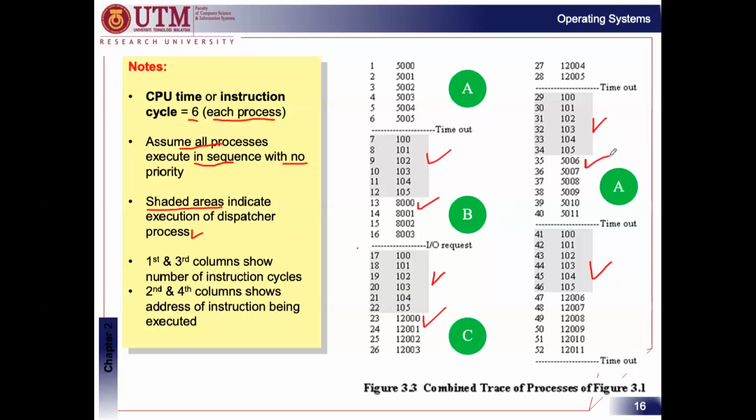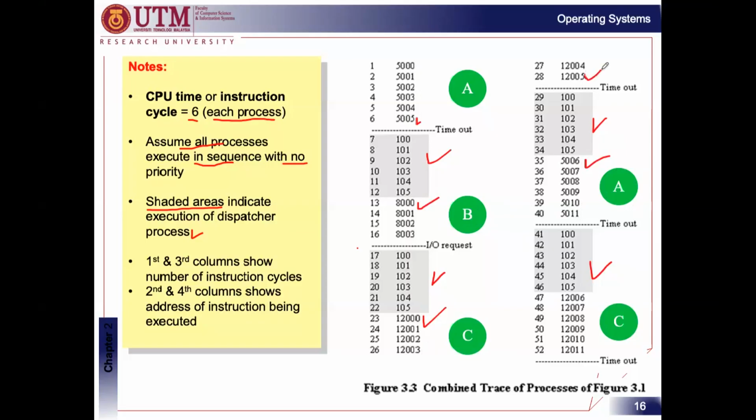Which started at 5006. This one finishes, and there goes 5006 here. And next after that, C. C is left, because B is done, so C, whatever is left.